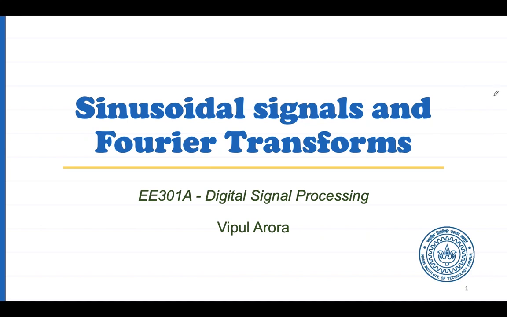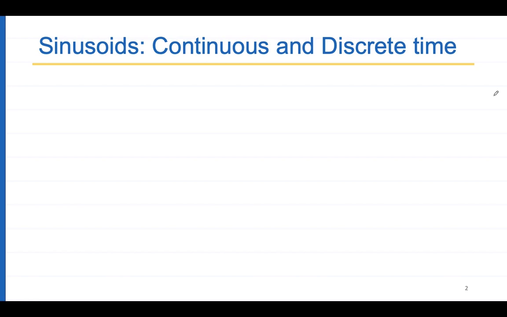In this video, we're going to discuss sinusoidal signals and Fourier transforms. Basically, we will look at different representations of sinusoidal signals, and then we will be looking into Fourier transforms, and also we'll be looking into the motivation for how Fourier transforms are important. Okay, let's start with representing sinusoids or sinusoidal signals.